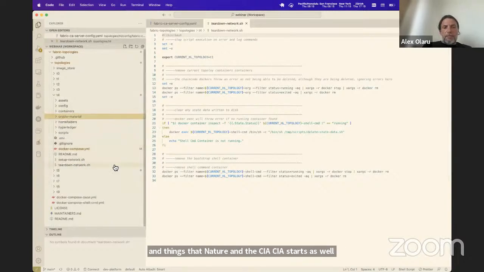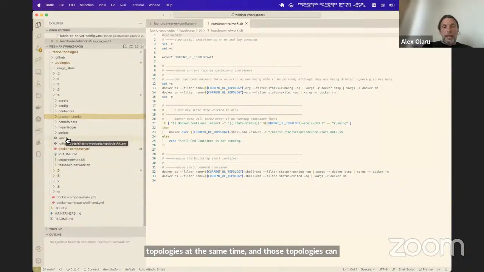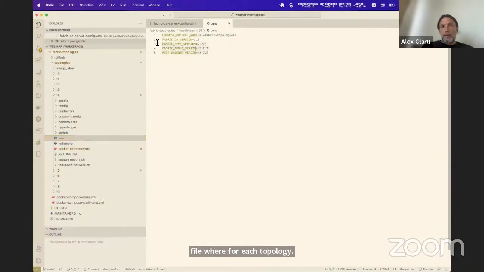In terms of Fabric binaries, we mentioned that we can run multiple topologies at the same time. And those topologies can even run with different Fabric binaries. The way that's achieved is through this env file, this configuration file, where for each topology you can adjust the Fabric version that you want to run for each of these components.